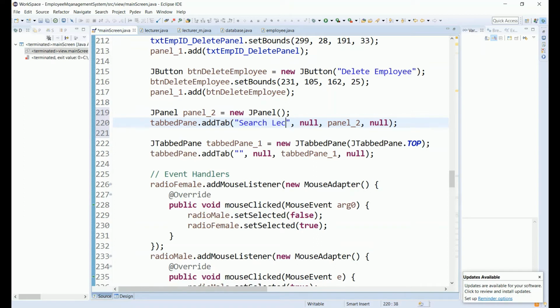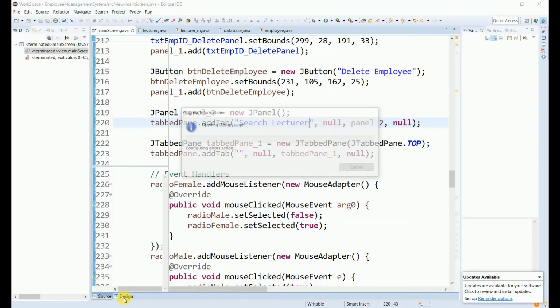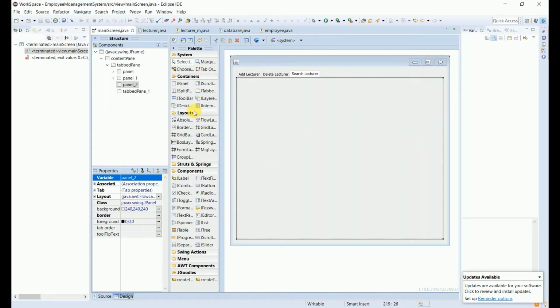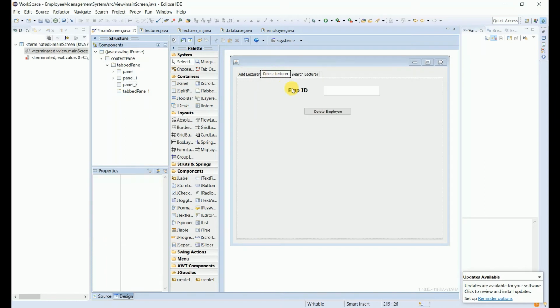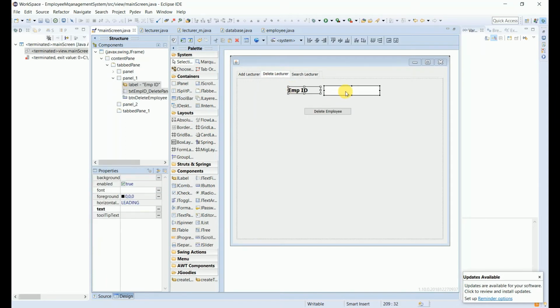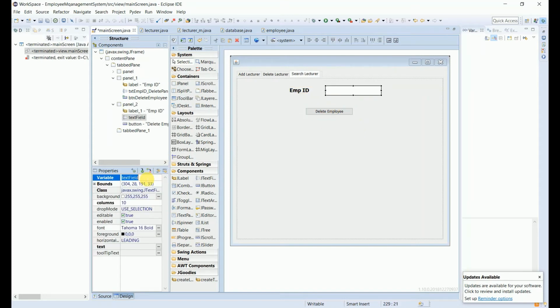Now for the search lecturer, of course we need the employee ID. So I'm going to take the employee ID and of course this button as well. Can copy them and paste them right here. Right here I have this, and of course I'm going to rename this txt field. I'm going to name it txt employee ID from search, right? And this particular button will be search employee, right?